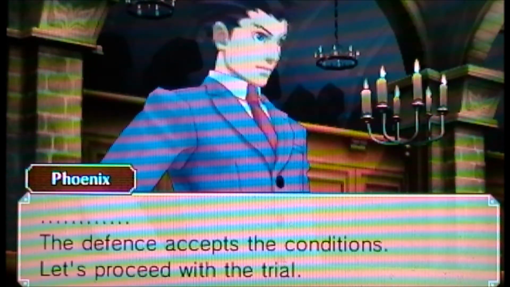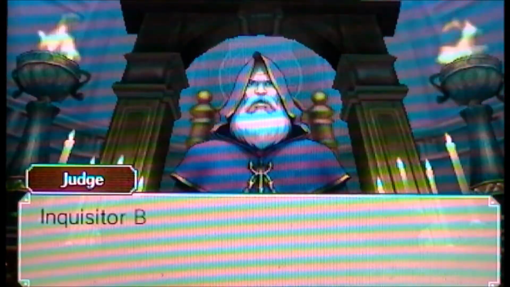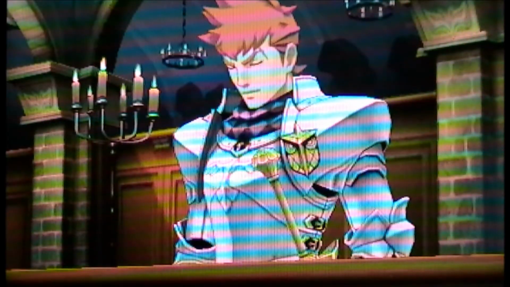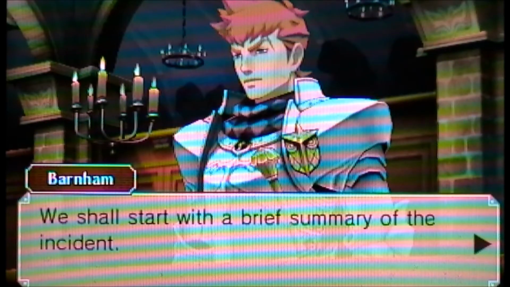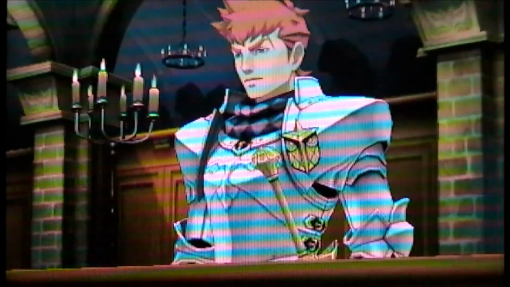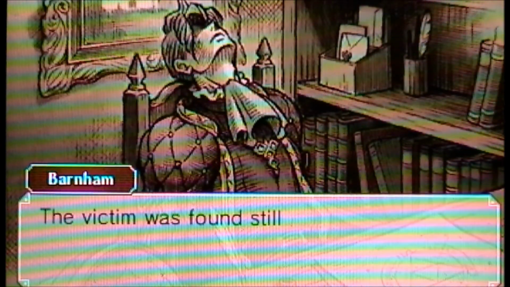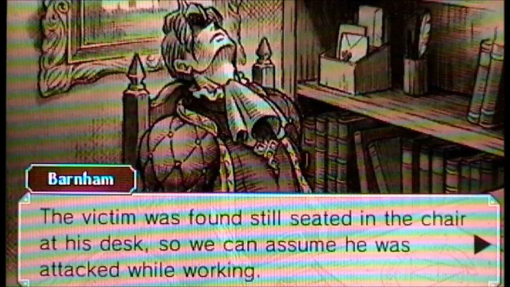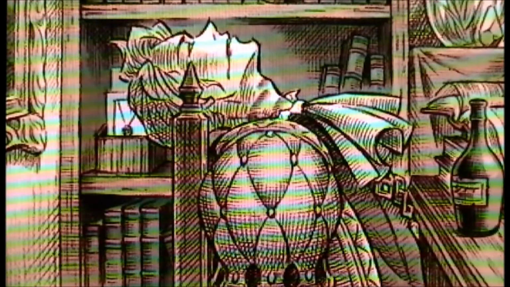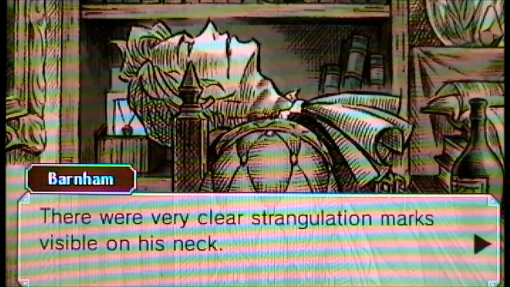The defense accepts the conditions. Let's proceed with the trial. Inquisitor Barnum, you begin. We shall start with a brief summary of the incident. About 3 months ago in the dead of night, Sir Belduke the Alchemist was murdered. The crime took place in his study, just as with this incident. The room had been locked from the inside. The victim was found still seated in the chair at his desk, so we can assume he was attacked while working. There were very clear strangulation marks visible in his neck.